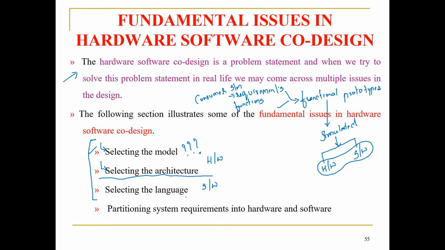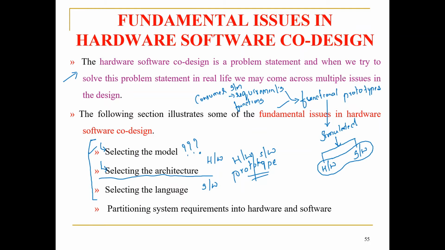Now basically what you are trying to do here is develop a prototype. You are not going to bring the product to market. You are going to develop a prototype, and once your prototype is ready, you are going to segregate which is hardware and which is software. Now if you know what is the hardware component and software component, you can ask the vendors to manufacture the hardware and software separately and you can combine them. But initially, during the design process of your new product, you cannot have a segregation between the hardware and software.